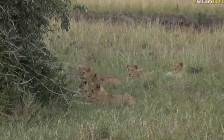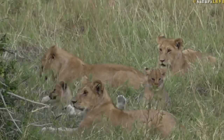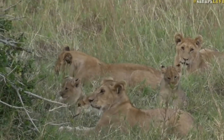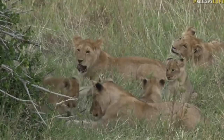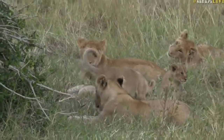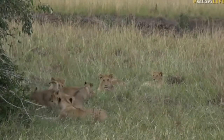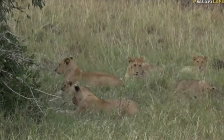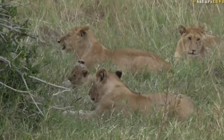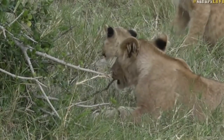Lisa, I couldn't agree more that this is the sweetest little sighting, and I think it's only going to get better as long as these guys stay. So those are the slightly older cubs — that one that just walked out of frame is the generation slightly older than the smallest cubs. Just to fill everyone in, especially if it's your first time joining us: there are four sets of cubs here, amounting to 13 cubs in total. Three of which are the tiniest, another three that are slightly bigger, and then seven of the bigger ones from two separate litters. The first time we've seen all 13 of them together is now — we haven't seen all 13 out in the open just yet, but there are that many of them.